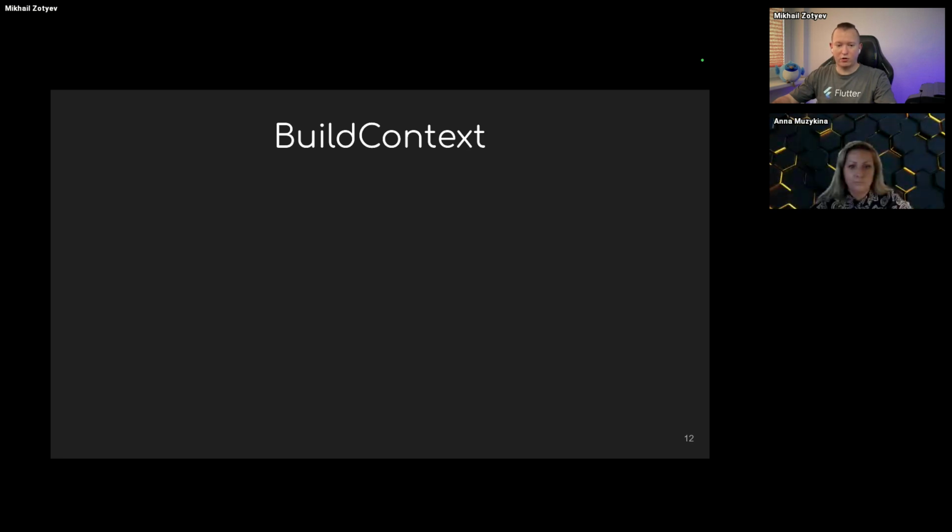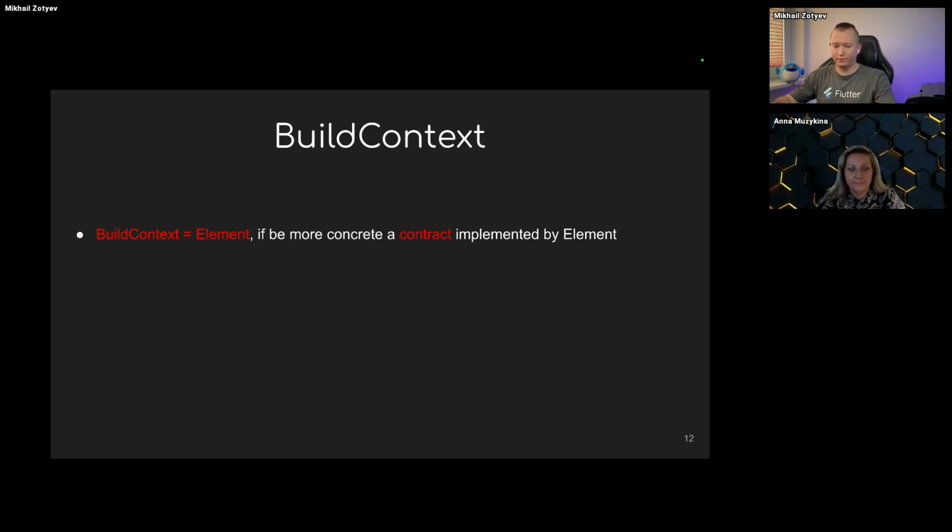And since we talk about element, it's also time to talk a bit about BuildContext. First of all, BuildContext is an element, or more accurately, it's a contract which the element implements. Even by the name of this interface, we can say why it's necessary.